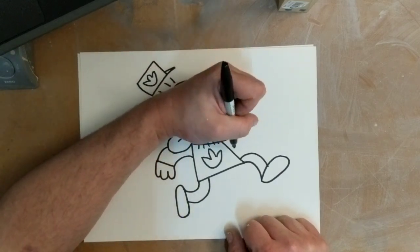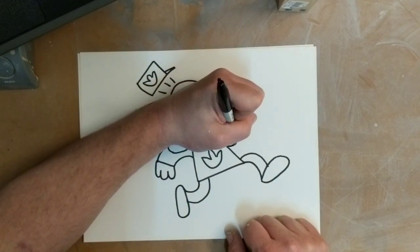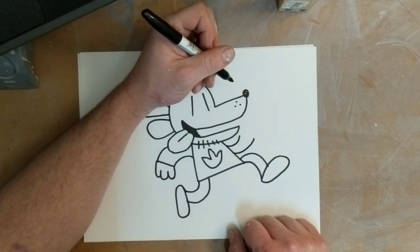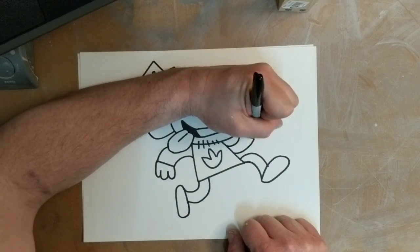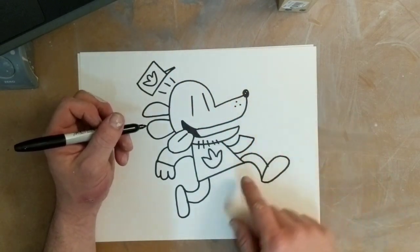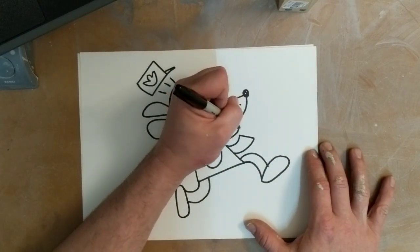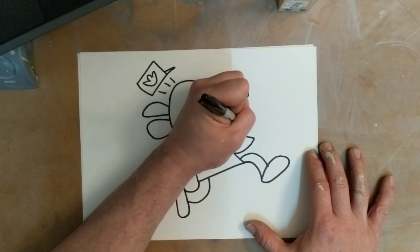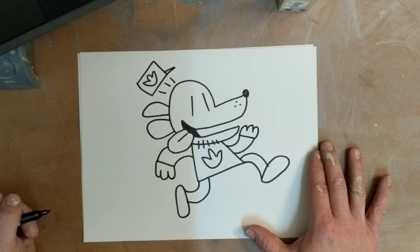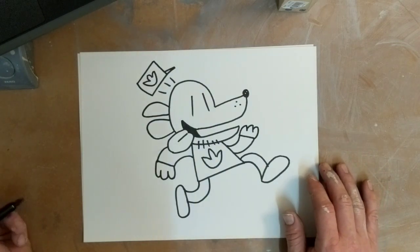Then the other arm. So this other arm's got to fit back in here. So we got to come up, come up. And a lot of times arms will stay the same size, but these ones, notice that this is a little skinnier where it connects to the body, even on the leg. All right. And then three more paws. One, two, three. And there you have it. That would be our Dogman picture.